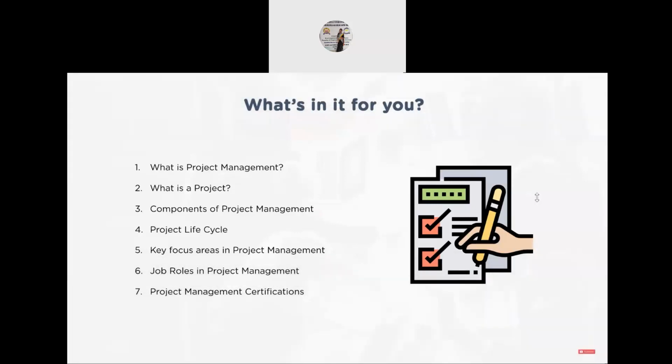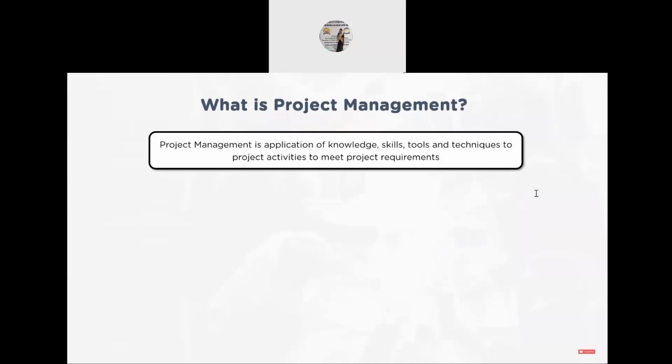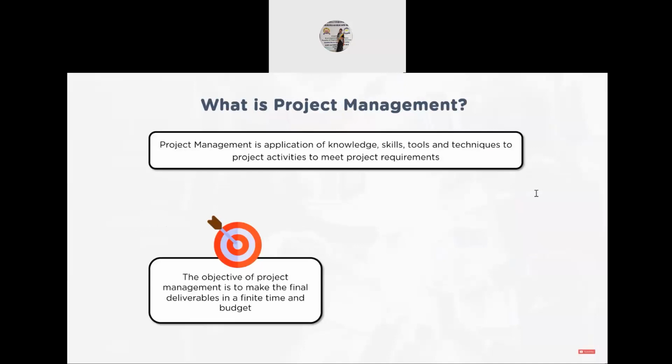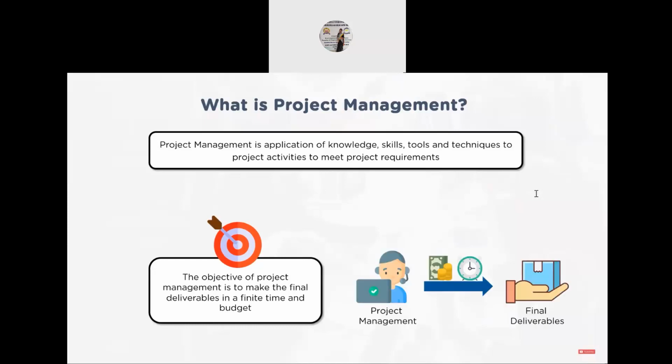So, what is project management? Now, as defined in PMI's PMBOK, project management is application of knowledge, skills, tools, and techniques to project activities to meet project requirements. So every project will have an objective to accomplish. Similarly, the objective of project management is to make the final deliverables in a finite time and budget. This involves having clear understanding about the deliverables of the project, required resources for the project, in terms of human resources, technical resources, financial resources, etc. Project manager should have a full picture of those aspects. We can call it constraints or aspects and manage those throughout the project life cycle, for which a project manager should have a full view about a project and what this project has to accomplish. That objective should be clear.